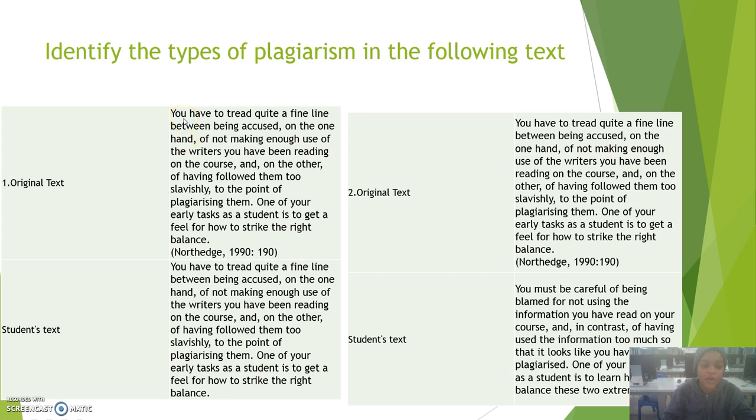So firstly, we're going to read the first one. We're going to read it once, and we're going to identify the types of plagiarism. So here you have to try and find a fine line between being accused on the one hand of not making enough use of the writers you have been reading on the course, and on the other hand of having followed them too slavishly.